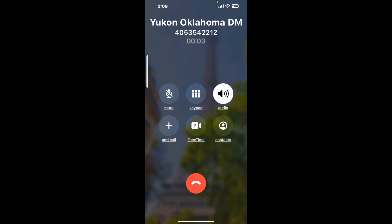When it detects an agent, it'll send the call to your phone. And here is Claimer sending me a callback from Oklahoma DMV with an actual agent on the line. It is a paid version, but it definitely works. You can see a lot of reviews of it with a quick Google search.